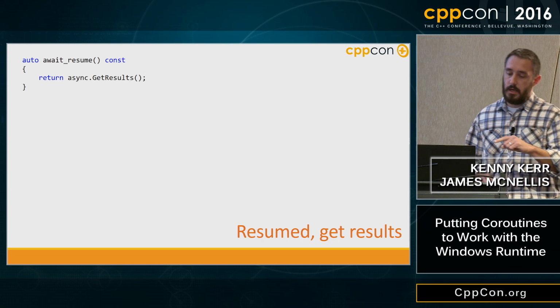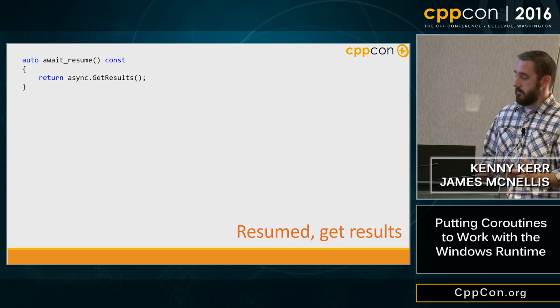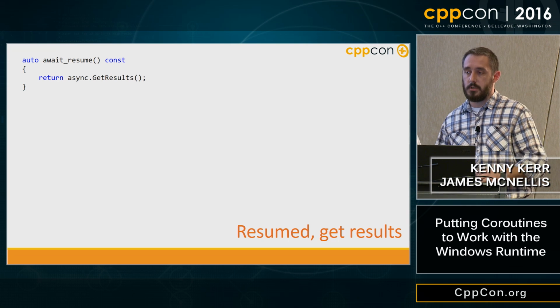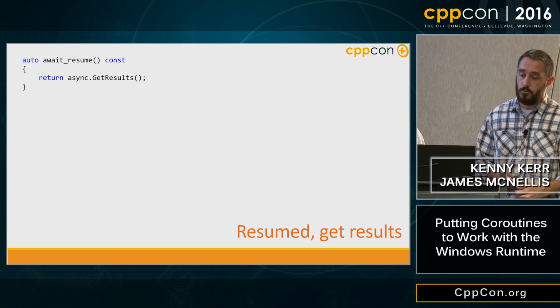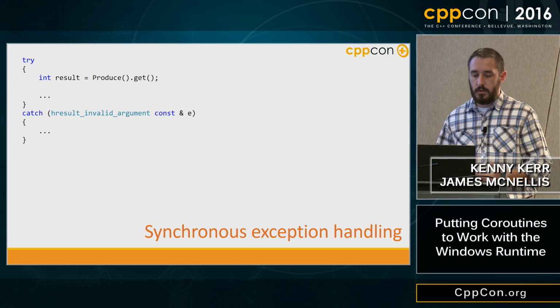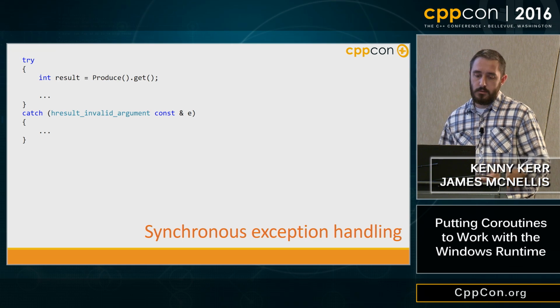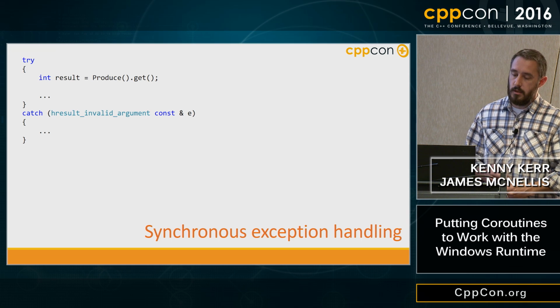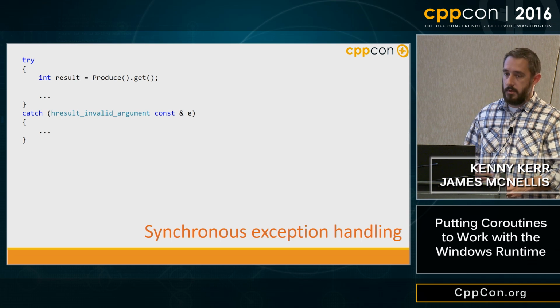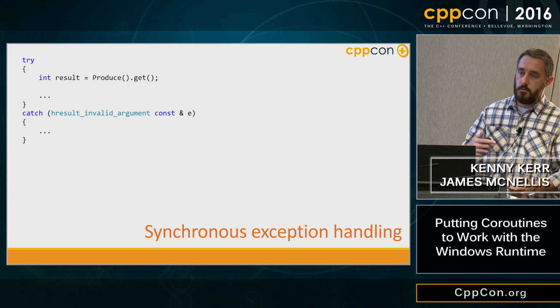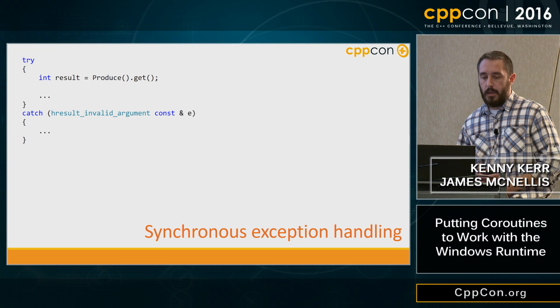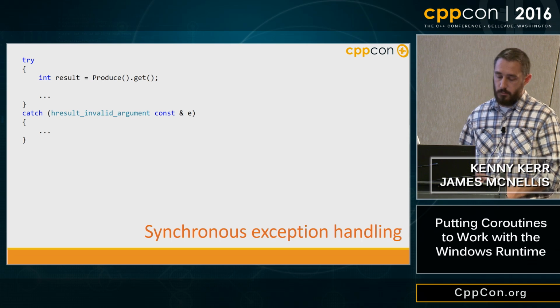The other scenario is that the operation actually failed, and there was perhaps an exception thrown within that other coroutine that you waited upon. And so there are two scenarios there. One is you call the .get method I introduced earlier. This is what you might call synchronous exception handling. The get method, as you would expect with std::future, will actually throw the exception if a failure occurred. And you can naturally catch it here with a catch block.